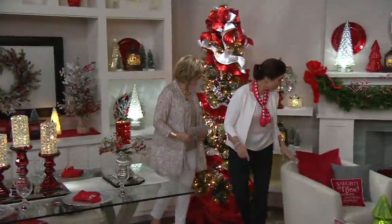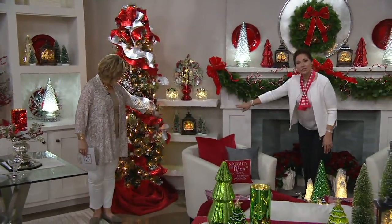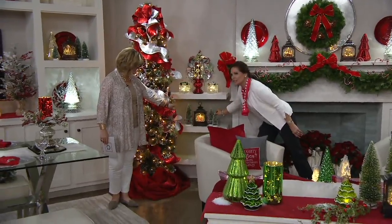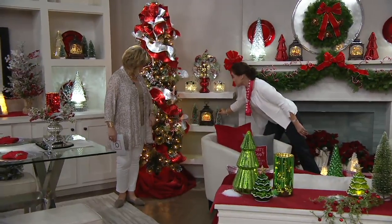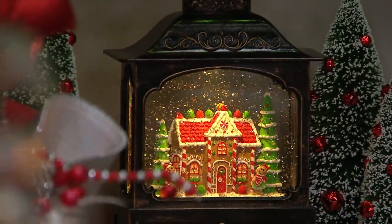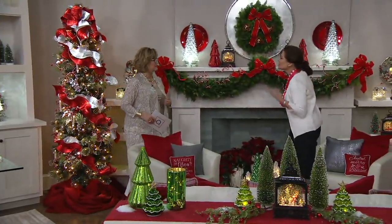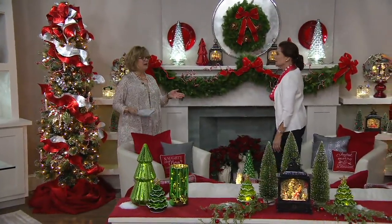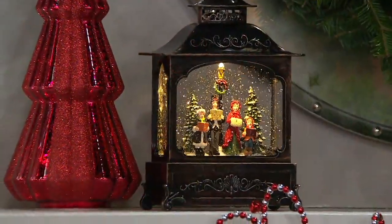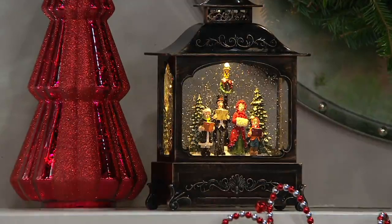We talked about a little skinny shelf — look at what we did here. Look at the little gingerbread, and here we use the little red Jingle Bell bottle brush tree, which are brand new — the perfect size for our today's special value. If you're doing one for a child's room, the gingerbread house is absolutely perfect — so fun. Or the kids' bathroom, the Jack and Jill bathroom between the two bedrooms, with fun, whimsy decor.